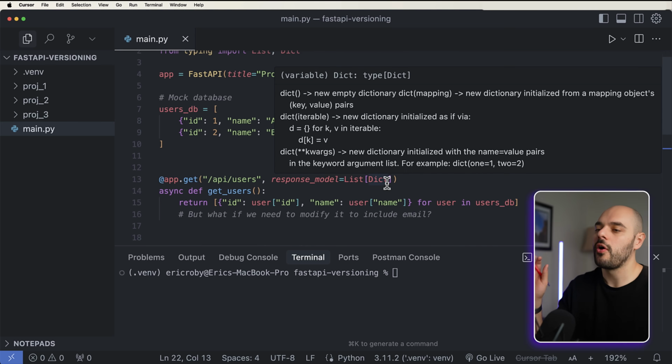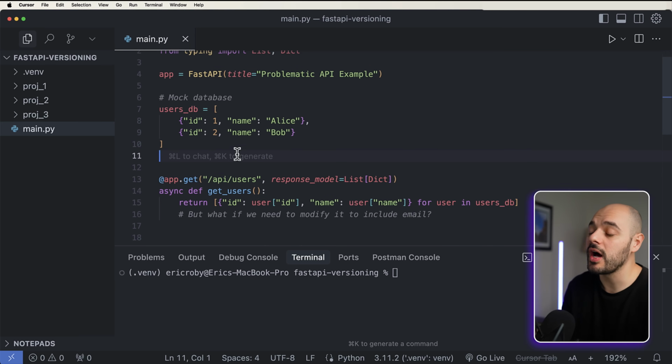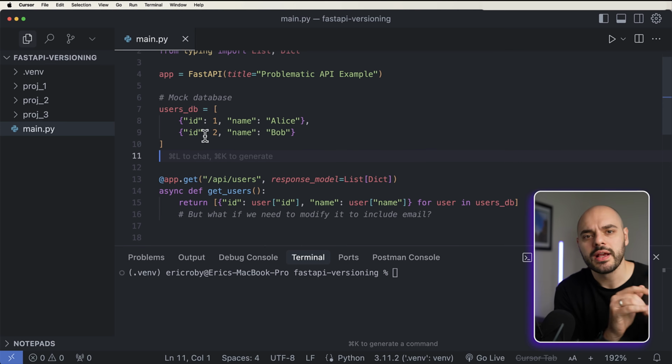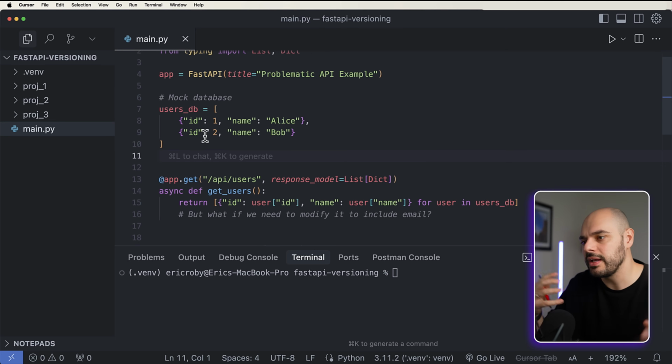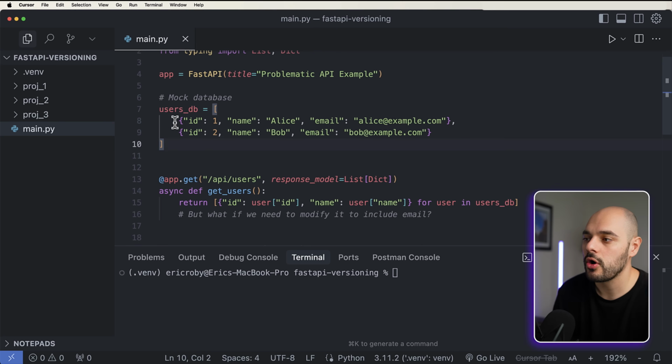But what if all of a sudden we're going to update this database to now include emails, because we're getting a ton of feedback that people want our APIs to have emails. People are saying, we have to hit an external API to get their email, or can we just add it inside here? And we go back to our team and say, yeah, that makes sense. We want email to now be in our database and returned when the user calls it. So now our record will have ID of 1, Alice with an email of alice@example.com, and then bob@example.com.